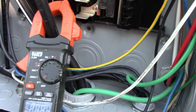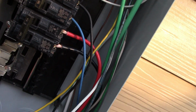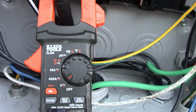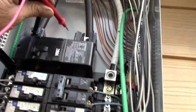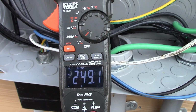Well, it went off. These things turn off and reset themselves pretty quick. Alright, so again, we connect to the neutral bar here. 118.4, 118.5, which is good. That's fine. However, when we come up here and check our main coming in here, you see we're reading 249 coming into the main.